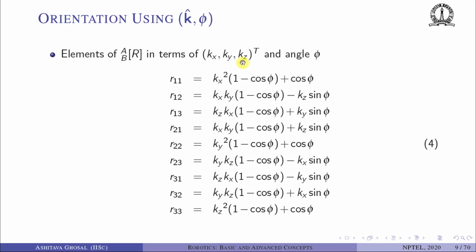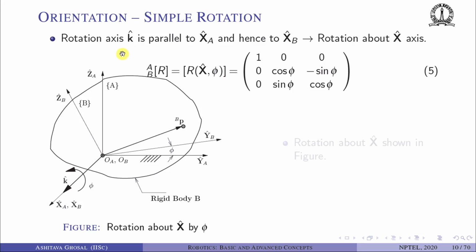Yes. So it turns out that if I give you k and phi, with k as a unit vector, meaning kx squared plus ky squared plus kz squared is 1, and an angle phi, can I find the elements of the rotation matrix? Yes. So R11 is given as kx squared (1 minus cos phi) plus cos phi. For example, R21 is kx ky (1 minus cos phi) plus kz sin phi, and so on. So this will also be a homework problem which you can attempt yourself and derive this. So what have we done? Given a rotation matrix, I can find k and phi. Given k and phi, I can find the elements of the rotation matrix.